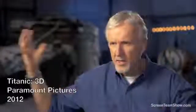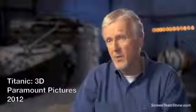And honestly, I think part of it is just to see the film again on the big screen brings back those emotions from having watched it before. You put the 3D on top of that, and it's so gorgeous and lush, and you feel like you're right there in these amazing spaces on board the ship, or you're right there going through the jeopardy that Jack and Rose go through, and it really kicks it up to a whole other level.